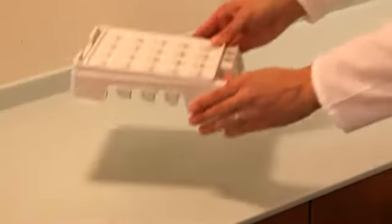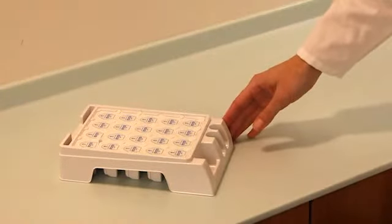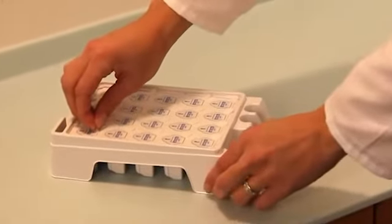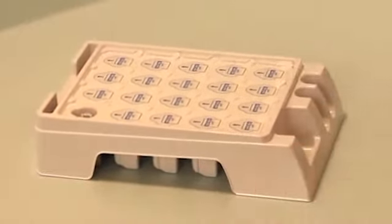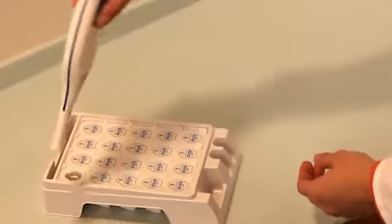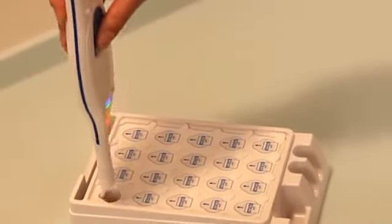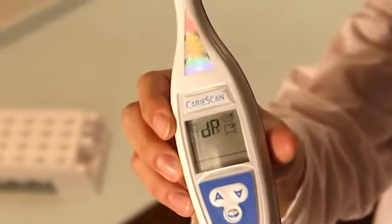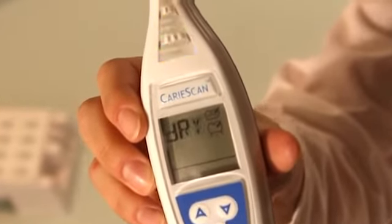Now let's insert a sensor tip. Place the sensor tray on a flat surface with the arrows pointing away from you. You'll notice there are 20 stickers covering the sensors in the tray. Start at the top left corner of the tray and peel back the tab to expose the sensor. Then pick up your CareyScan Pro with the LCD screen facing away from you, and insert the top of the CareyScan Pro straight down into the exposed sensor hole with the arrows lining up. Carefully remove the CareyScan Pro. At this point, the color LED display will be flashing and the LCD display will read AirDryTooth. This is perfectly normal. Now you're ready for the next step.